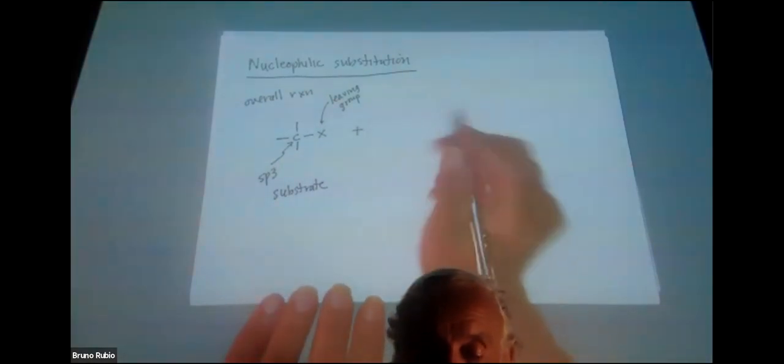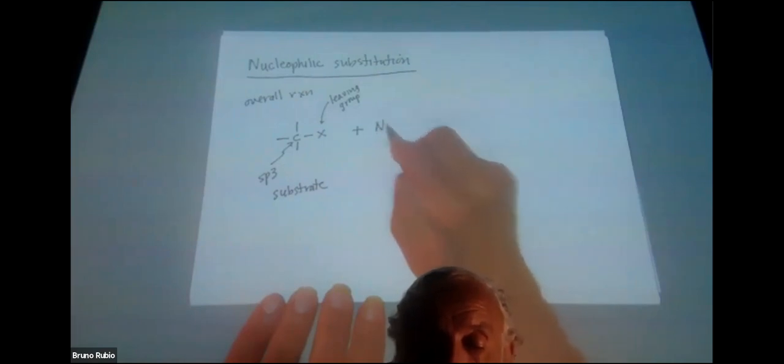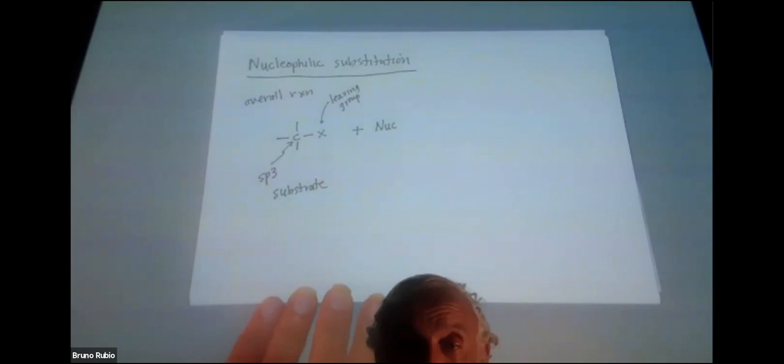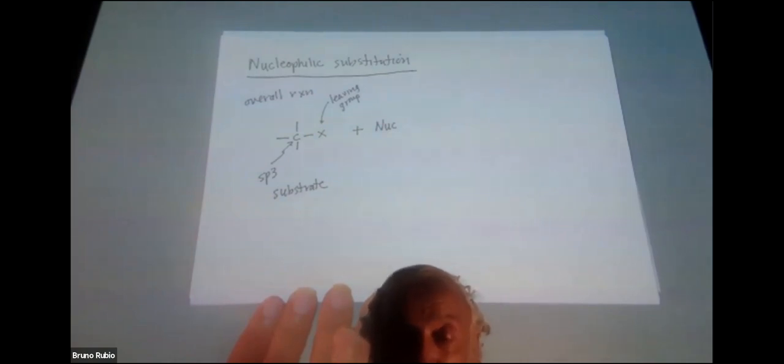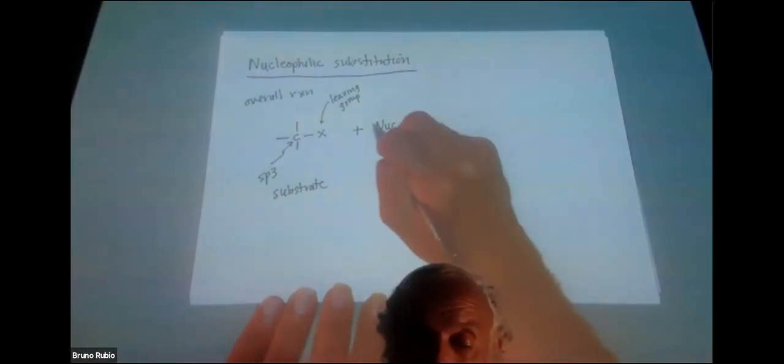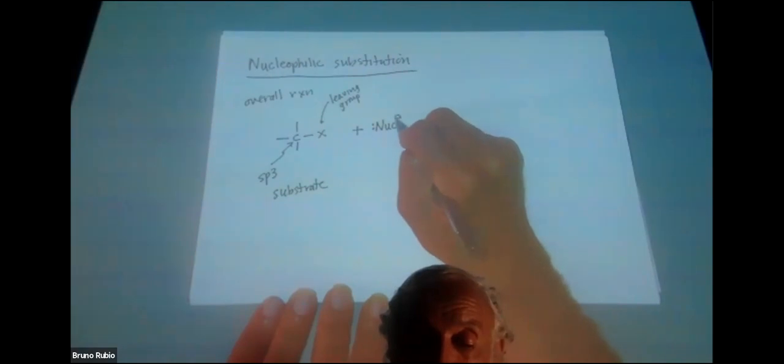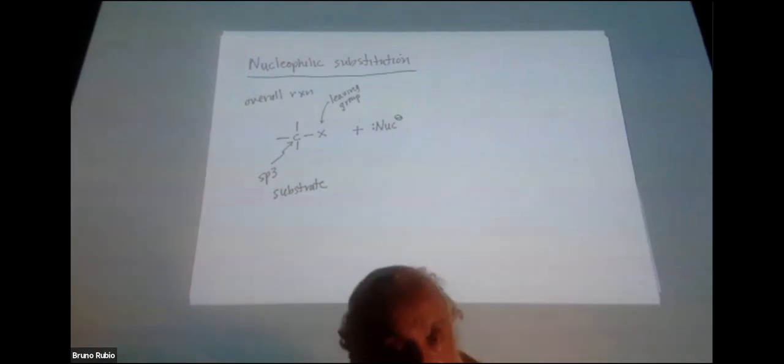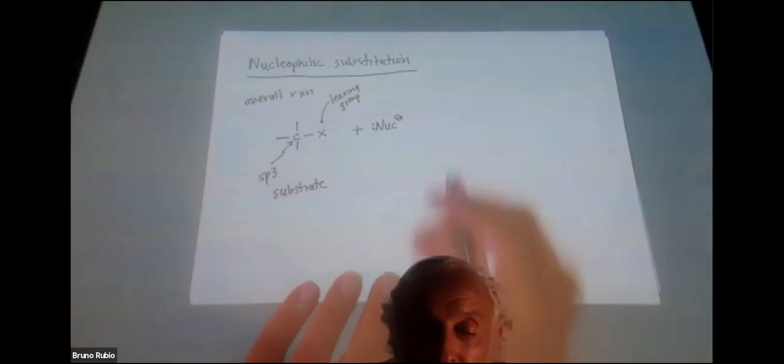Okay, the other actor in this drama is the nucleophile, which I'm going to abbreviate just as nuke. And there are many, many kinds of nucleophiles. We talked about what a nucleophile was, something that's electron rich, that has an electron pair available for bond formation. There are neutral nucleophiles, but many are negative. So I'm just going to represent this as a negative nucleophile, but please bear in mind that some nucleophiles are neutral. But just to make this more understandable, let's go with a negatively charged nucleophile.